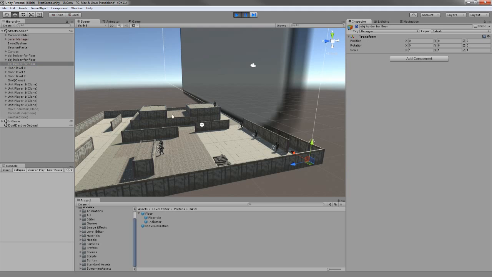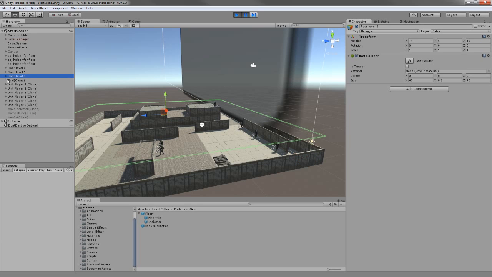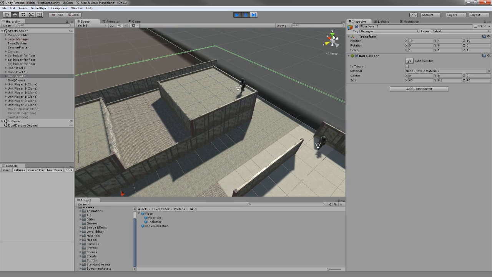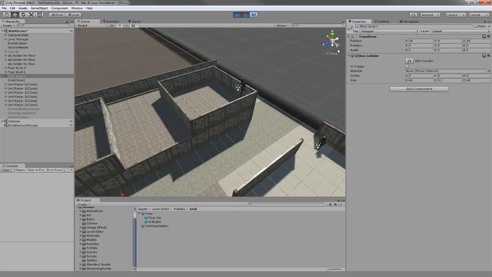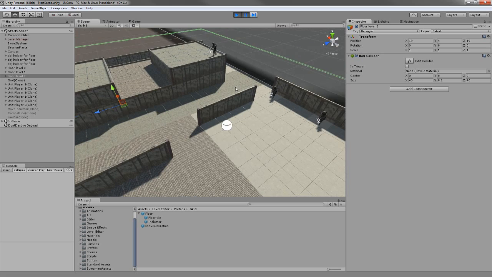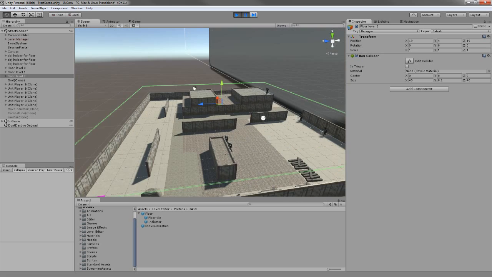I say empty because it doesn't have any object, but it has the nodes. You will see that when I close this, the nodes go away because we keep the floors' nodes under the box collider for the floor basically.